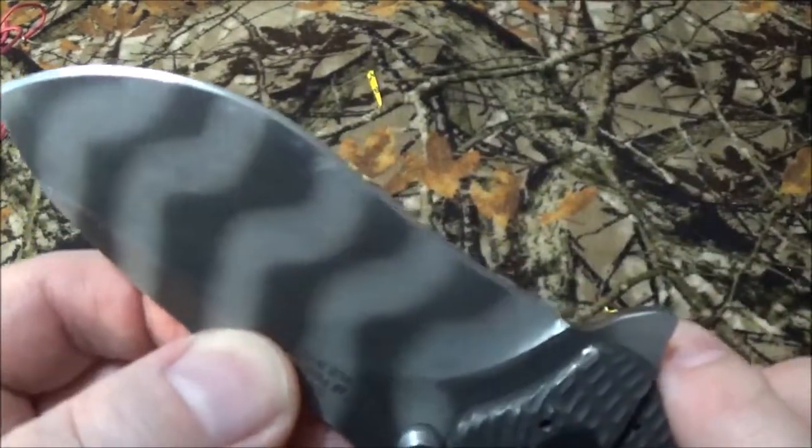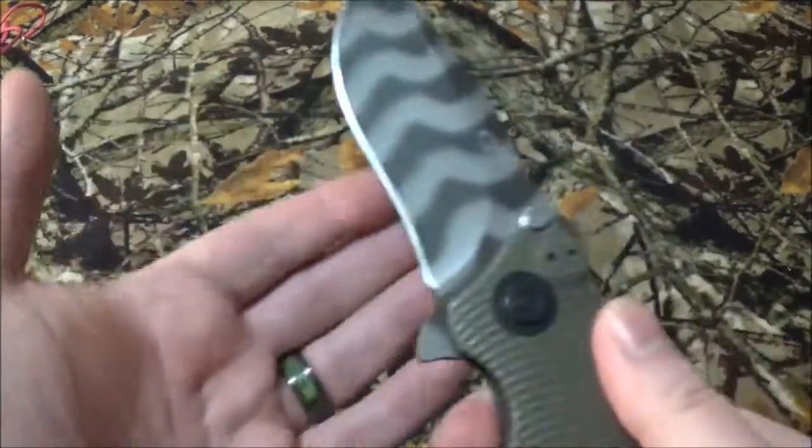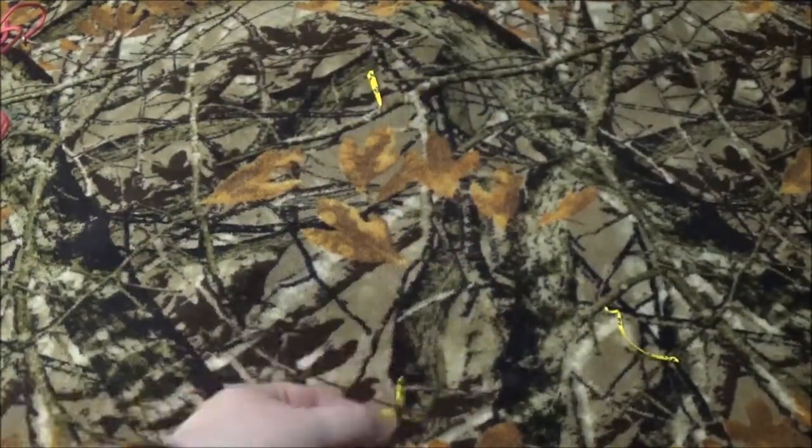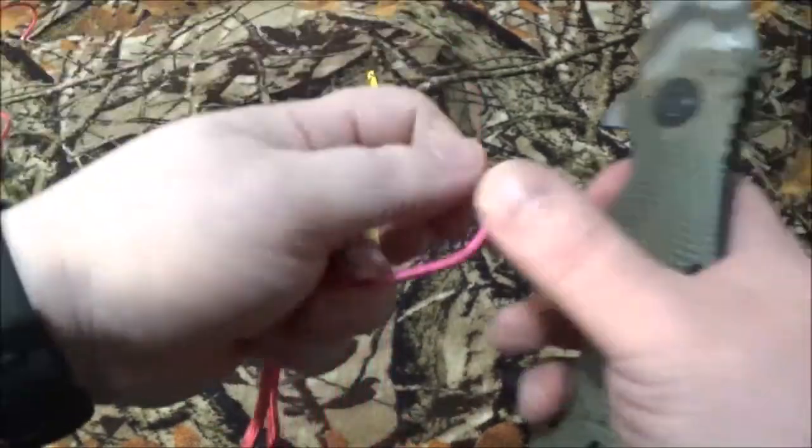Yeah, well, I gotta strop it a bit more because you can see it's picking up flakes right there. But still, it did give me those curly cues that I like. So that's, woohoo! Alright, regular paracord.